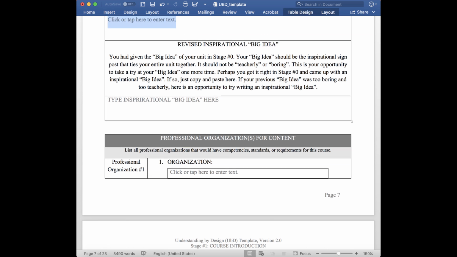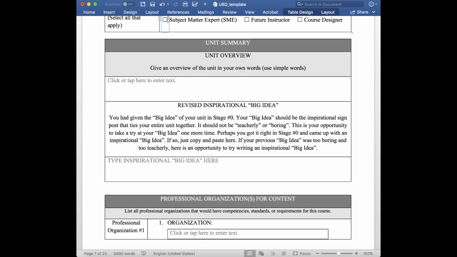A little ahead of ourselves, let me go back to this very important section, the unit summary. In our unit summary is where we take an overview look of the unit. Give an overview of the unit in your own words. Use simple words. In this section, you want to give an idea of some of the larger concepts of the unit.